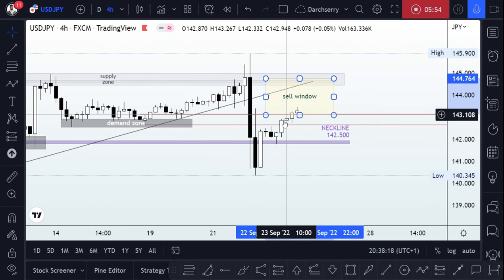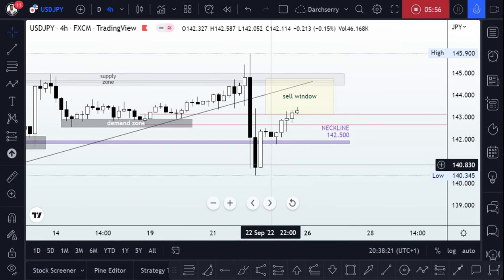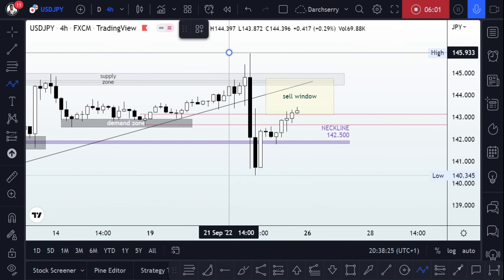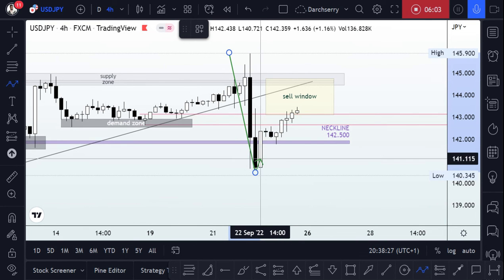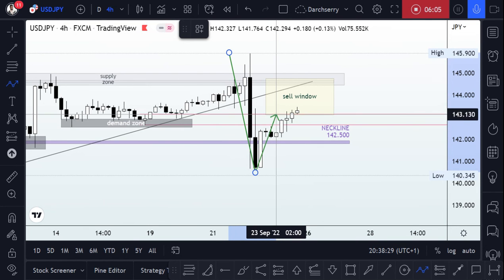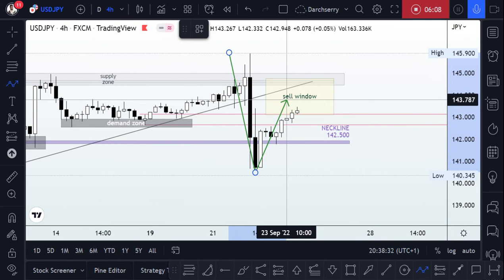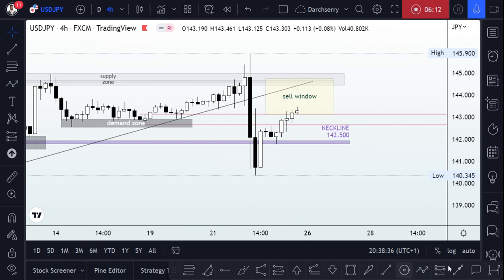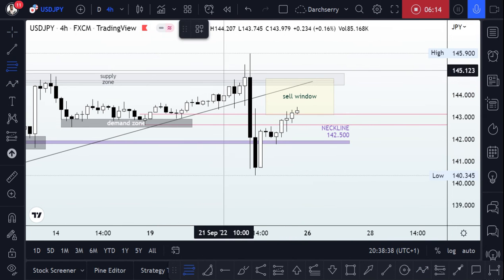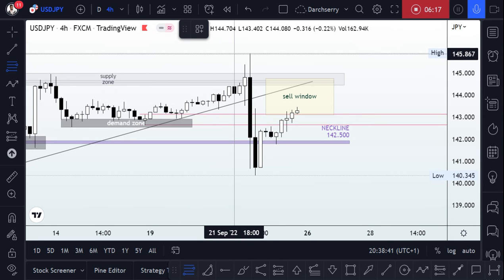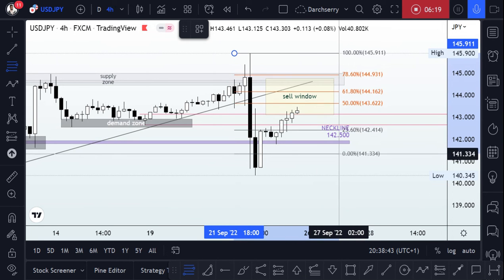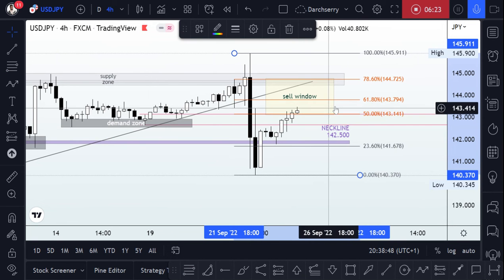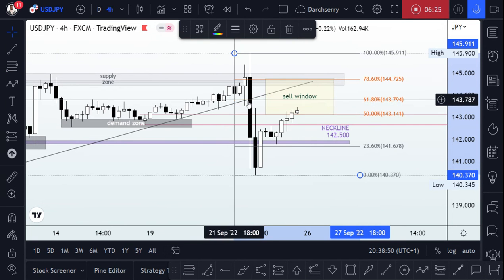At this point in time, I'm going to be seeing this move as a retracement phase of the previous impulse leg. So we had an impulse leg here, and I want to see this as a retracement phase. So where is this retracement phase going to end? In order to identify that area, I brought out my Fibonacci retracement tool and ran it through the previous impulse leg, and we want to be identifying the golden zone area, which is right within the 50 and the 78.6% of the previous impulse leg.